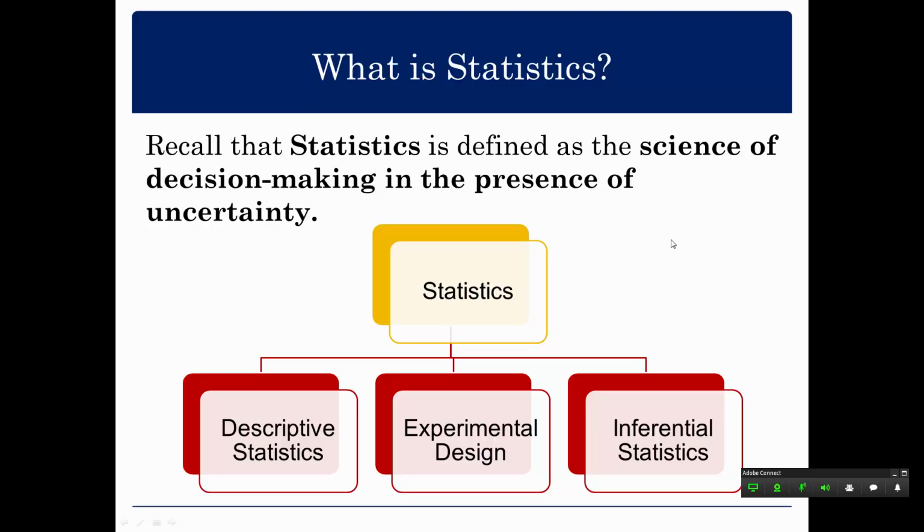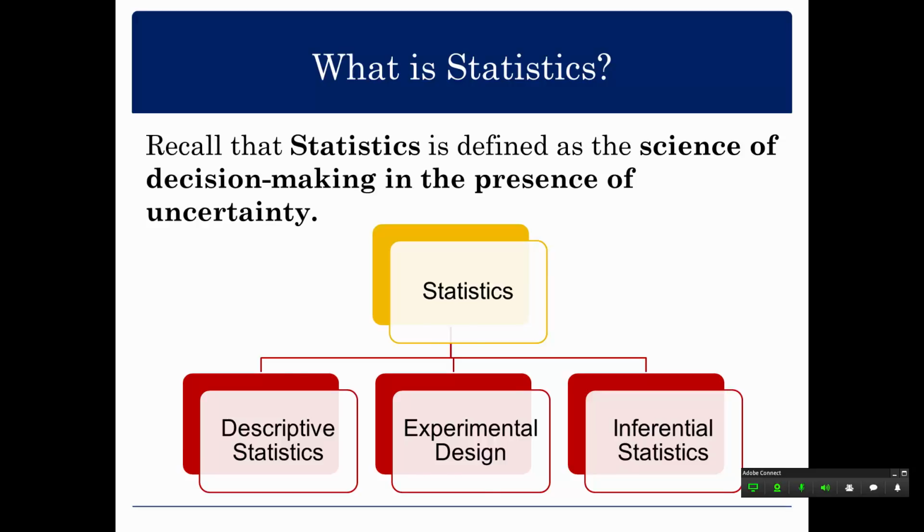Recall for a moment the definition of statistics as a science. Statistics is the science of decision-making in the presence of uncertainty. Last week we focused primarily on first determining what kind of information is contained in our data that we have from a study, and how that information dictates, along with maybe what questions we're addressing, what kind of statistical methods we would use to describe the data. So we covered things like summary statistics, the mean, the median, the standard deviation, the range. We also covered different graphical summaries like box plots, bar charts, and histograms.